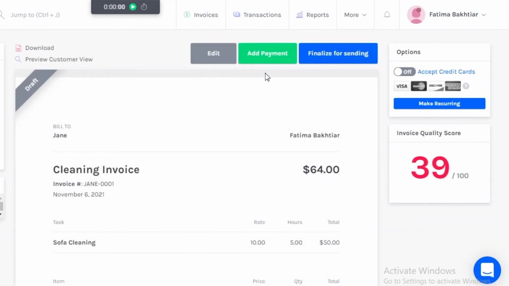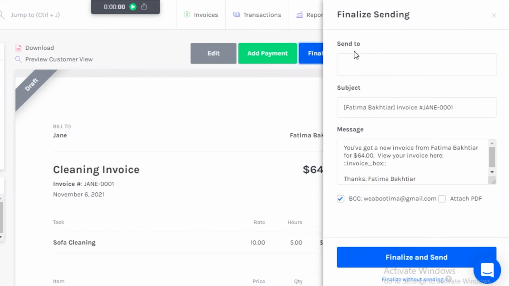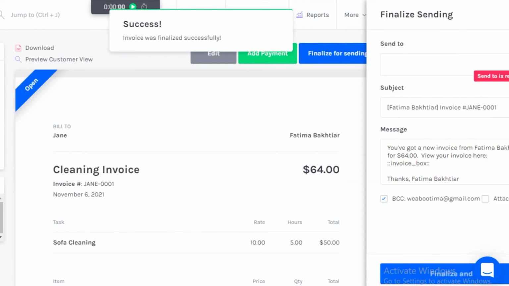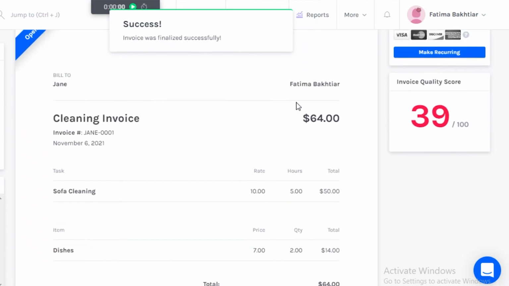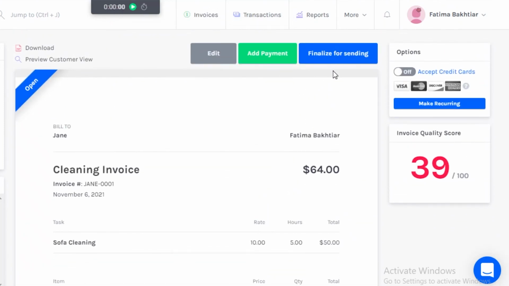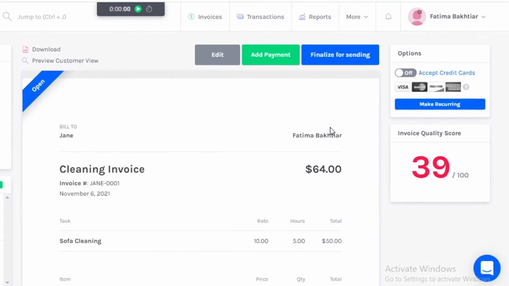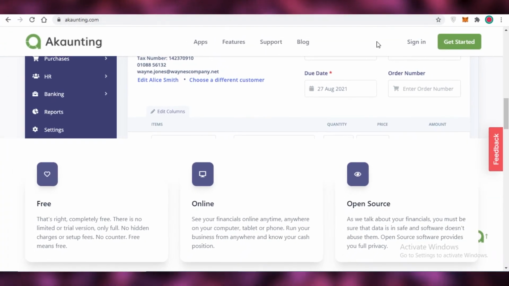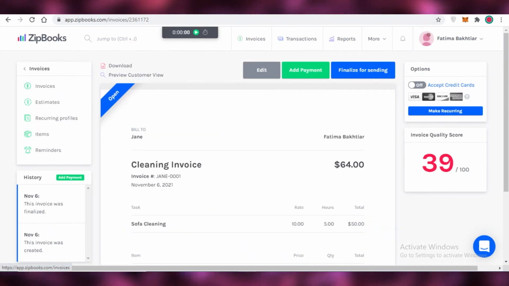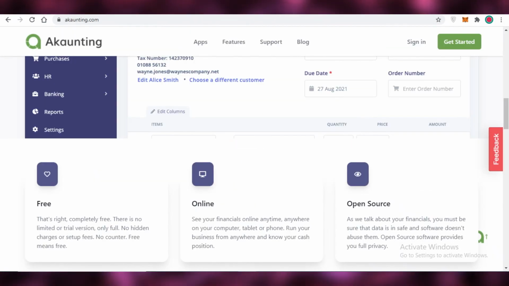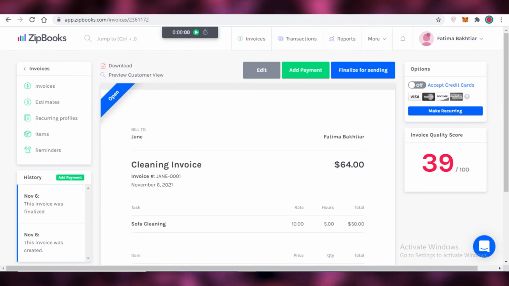And then once you have saved your basic invoice, you can finalize for sending, finalize and send. And you can even finalize without sending. So if you haven't added any emails yet, you can just finalize invoices, save them, and send them in bulk. So after that, we have accounting, and the accounting platform is very much a combination of ZipBooks and Wave pricing. So it's very easy to set up, and it's basically the same procedure as the both I have showed you already.